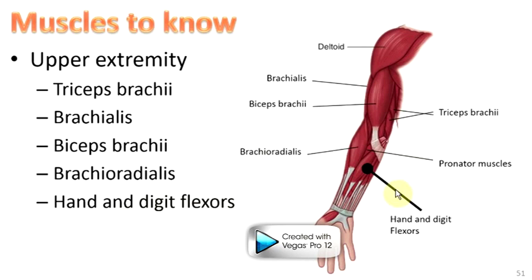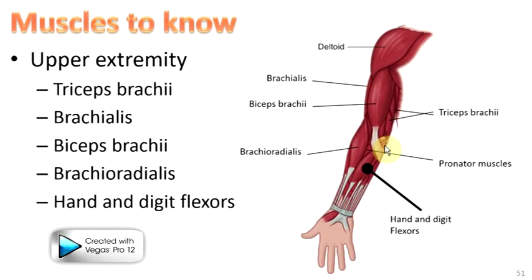Here's what I want you to know about this. There's a bunch of them. Very hard to identify, not really what this class is for, but I want you to know that they are located on the anterior and medial part here, so on the pinky side, right? So we'd say the ulnar side. Now this is what makes up your, well, they attach to what's called the medial epicondyle of the humerus.